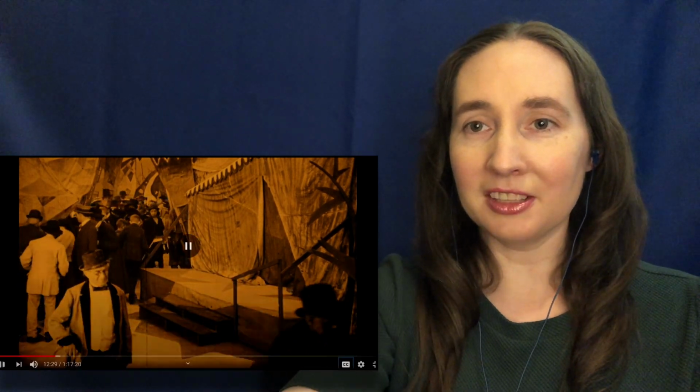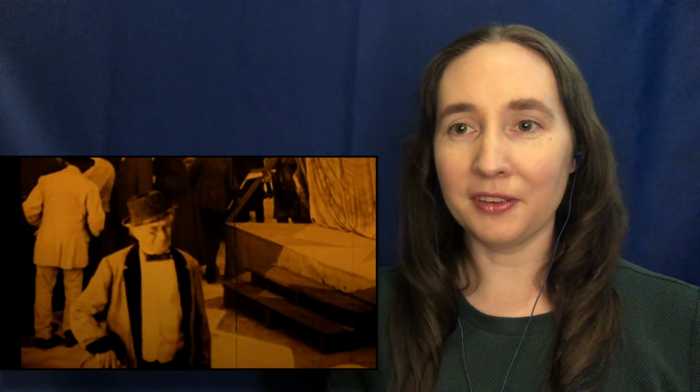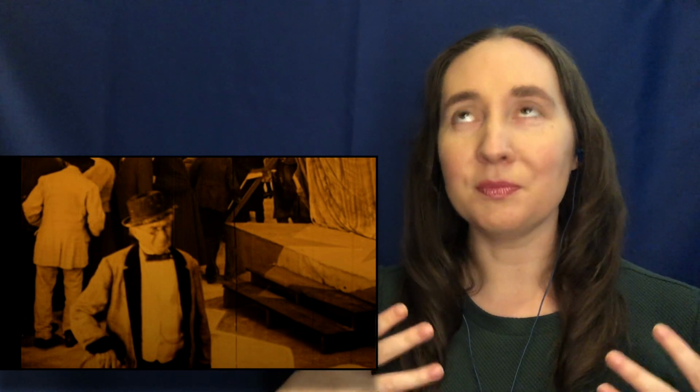The costume design in this is also fascinating because look at all the textures we have. There's the man in the back with the huge kind of plaid jacket. We have this man in the foreground with the very patterned waistcoat. It gives the idea of a vibrant crowd, even though we can't really see color. Look at this man here. His jacket, the lapels, black, and then the very almost white fabric is contrasting just beautifully. So far, I'm really impressed with the costume design on this.